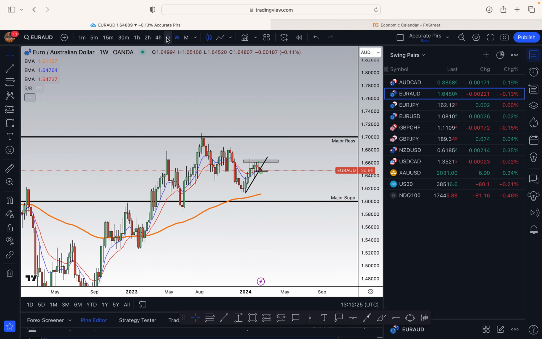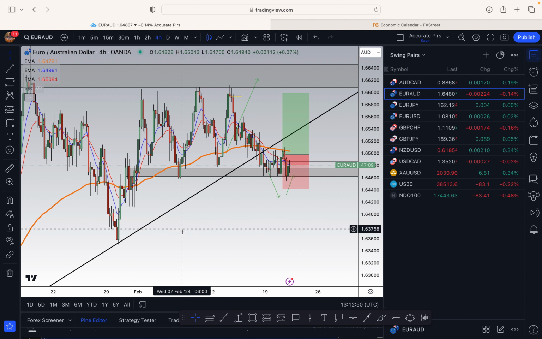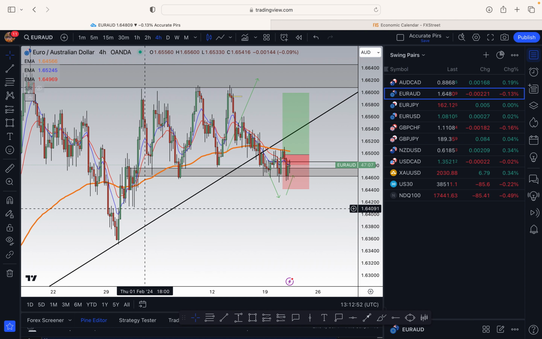Like I said, if this trade does go against me, then I'm going for the sell because we've broken the support level. If we do get a break below the support level, then I'm looking to ride this trade to point B of this broken trend line. So 20, 40, 60, 80. I'm looking at around another 100 pips if we go short on Euro AUD. So let's move on to Euro JPY.